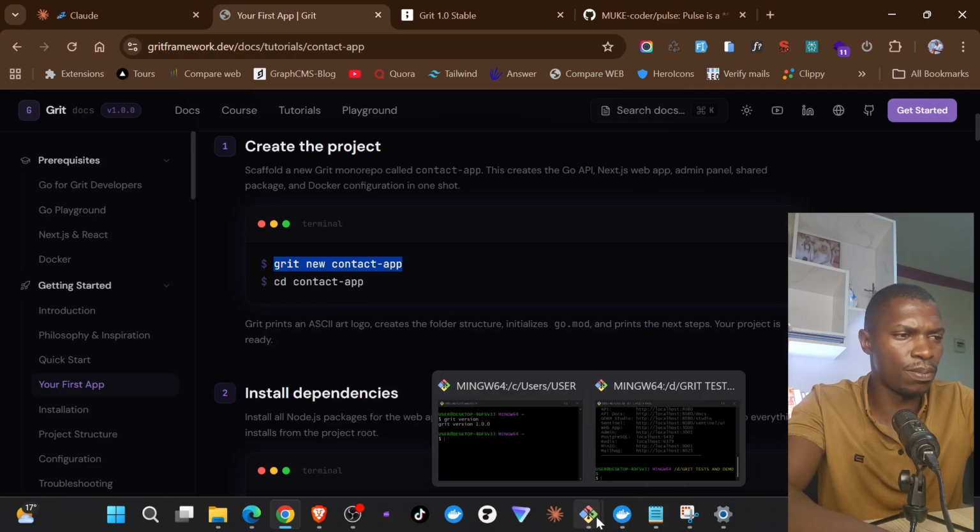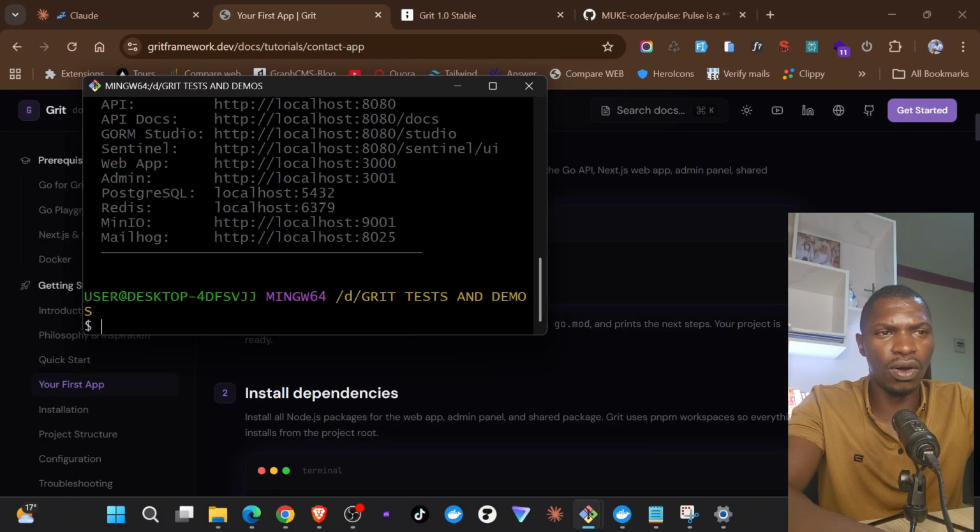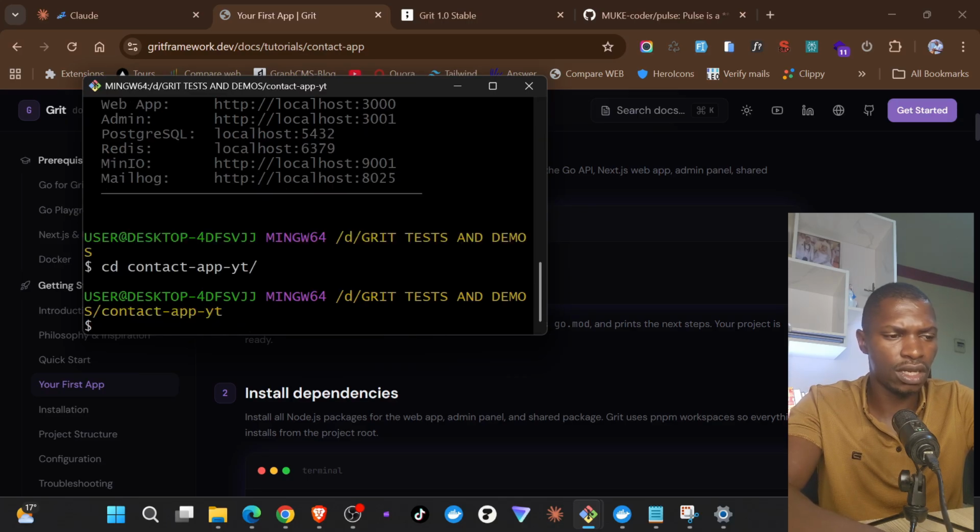So I'm just going to pull up my CLI. Everything has finished. I'm just going to cd into it, contact app YT, like this. From here, I'm going to install dependencies for the client.